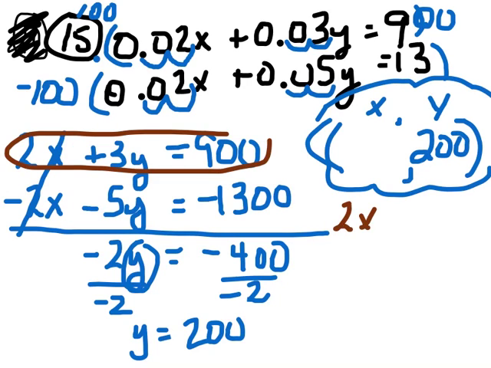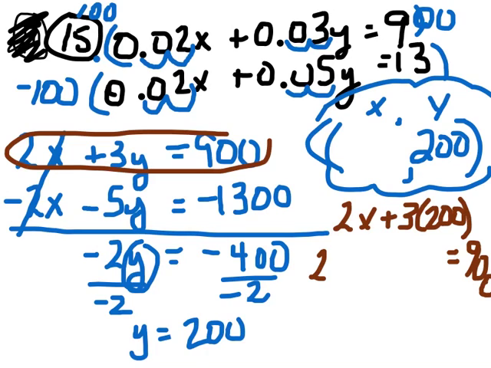2x plus 3y, well, y is 200, so I'm just going to plug it in instead of rewriting it and using up the space here that I have, which is diminishing, is equal to 900. Well, that's 2x plus 600 is equal to 900. I'm going to leave that 900 there and let it count for both of those just because I'm out of space. Now, if I want to solve for x, I'm going to look at this 900 that I wrote kind of slanted is going with the second equation now because I'm just out of space.